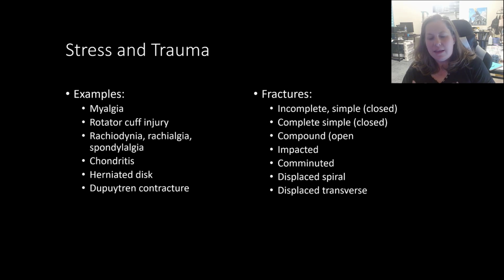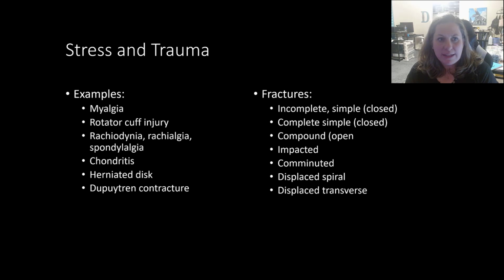What it does is it causes a thickening and tightening of the palmar fascia, which causes the fourth and fifth finger, so we're talking about your ring finger and your pinky finger, to not be able to bend properly. They actually get drawn in towards the palm and they don't want to be straightened. Okay, it causes them to want to be flexed and they can't straighten out.